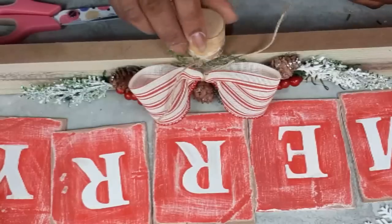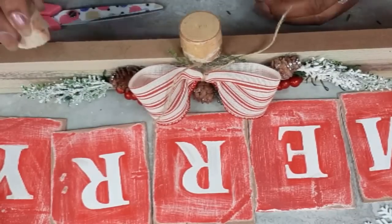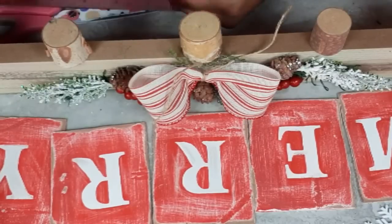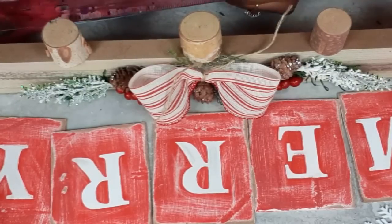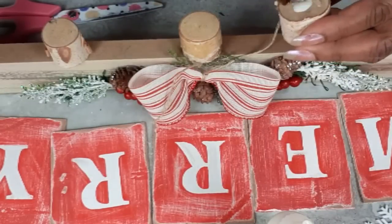And now that I have all my greenery attached, I'm going to attach those wood stems to the bottom because these are going to be the feet that stand this DIY up. I thought these were so appropriate for this DIY because they're rustic.